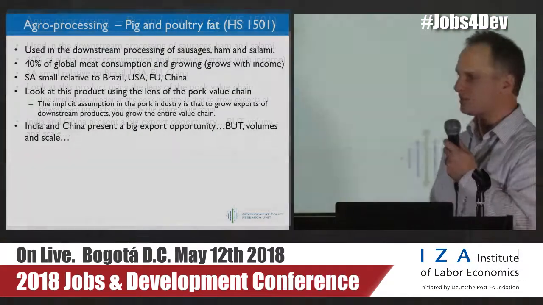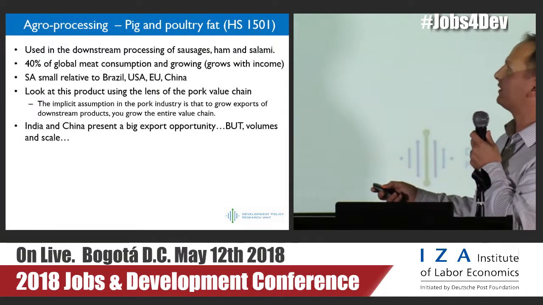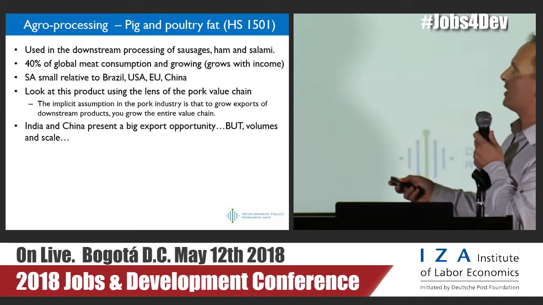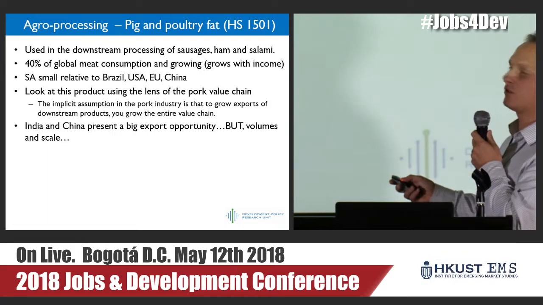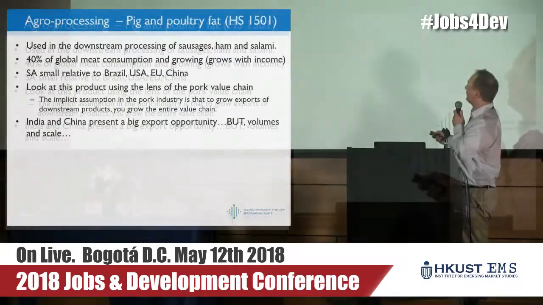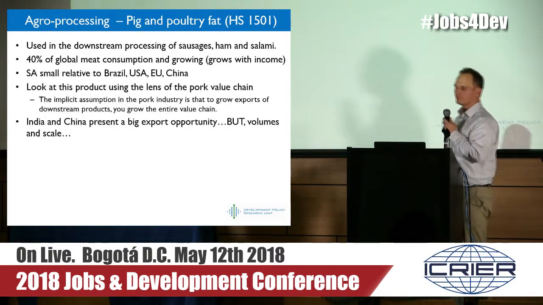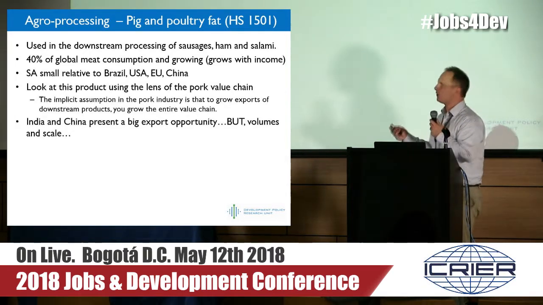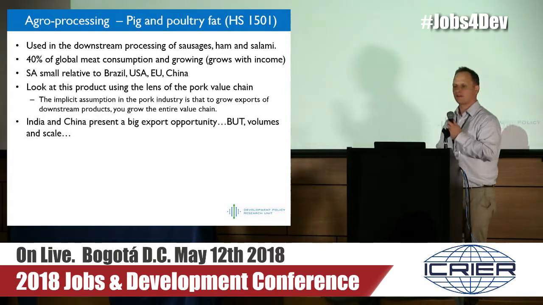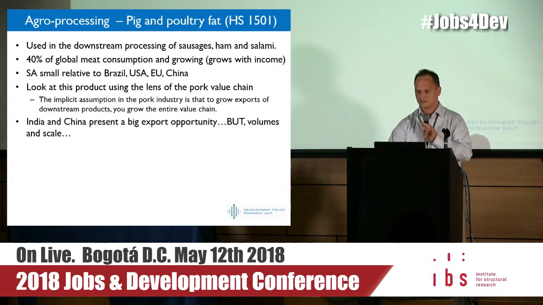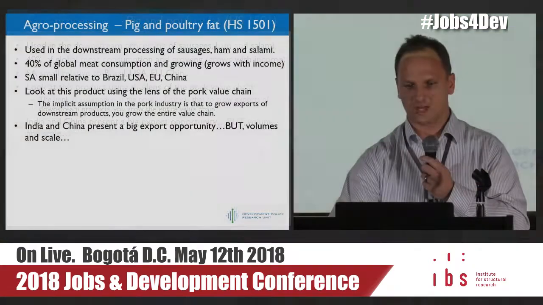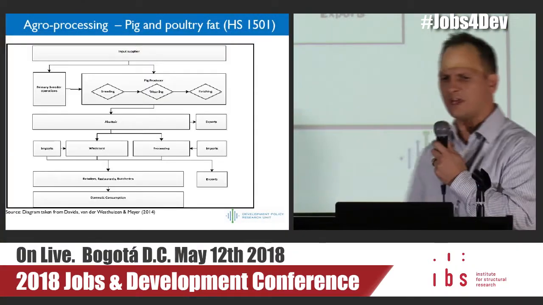And what's quite interesting that came out is that there's a large market in India and China. China exports a lot of pork, but it also demands a lot. So we came across that there's a big export opportunity in these very large economies. But if you want to enter these markets, you've got to grow scale and volume, and that seems to be something that's a challenge. Okay, so this is the value chain.